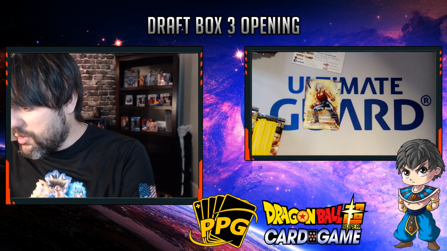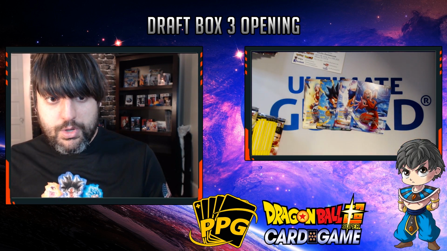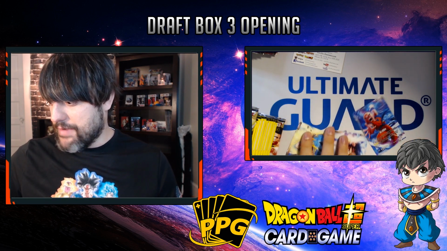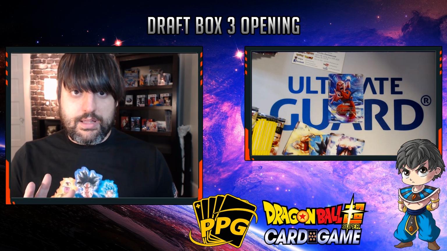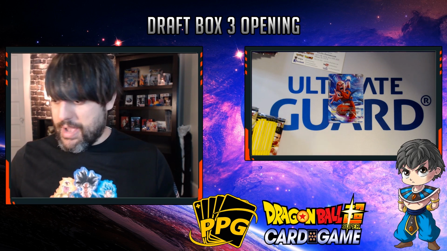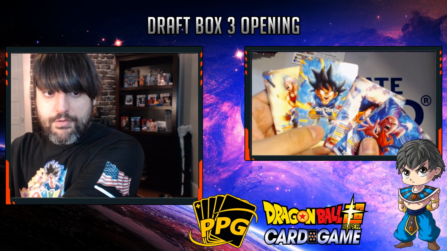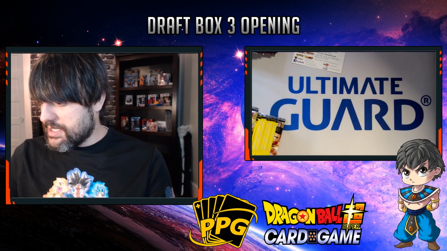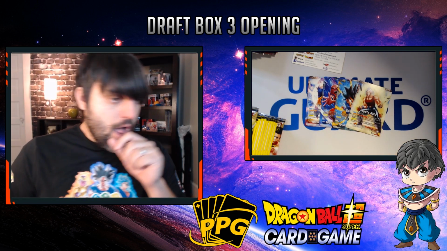Yeah, so here they give you one of each of all of the leaders, which is an insane value. Now, normally when you buy one of these from everyone else that I know of, you get one leader and you get 4 copies of that leader, which is how it's supposed to be packaged. But what Pro Play Games does, they actually open all these up for you guys and give you all 4, which is just insane value, especially in this draft box, because all 4 of these leaders are insanely powerful.